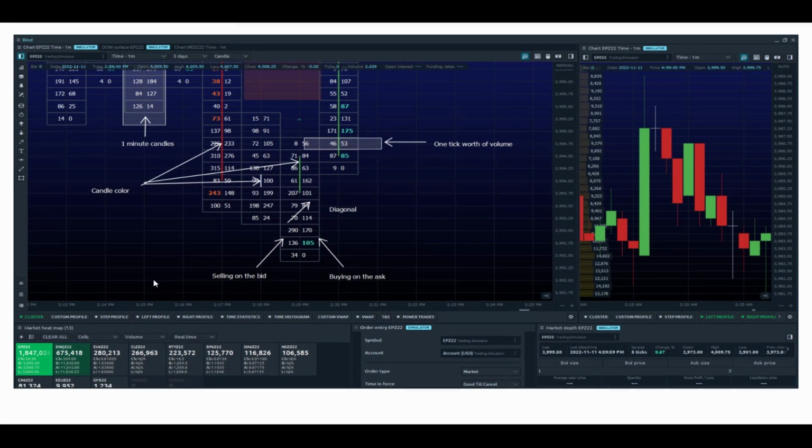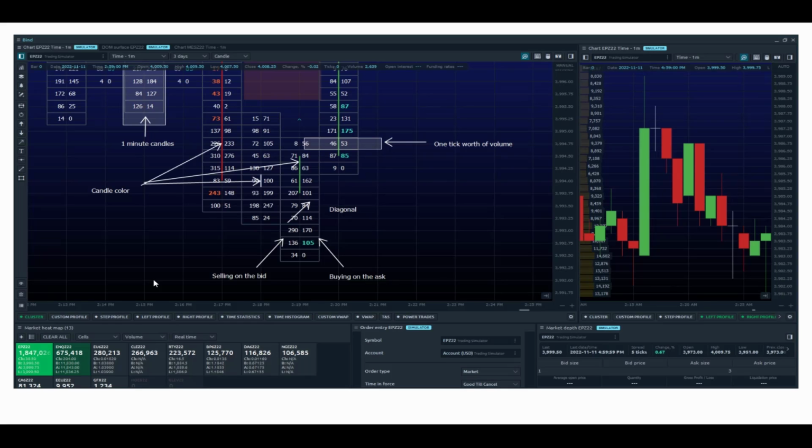Before moving on, let's do a quick review of what we know so far about cluster charts. At the beginning, this information may have looked a bit daunting, but it's quite simple when broken down. We have the time frame on the top left, the color of the candle. We know that each candle is 1 minute of trading, so one cluster equals 1 minute.